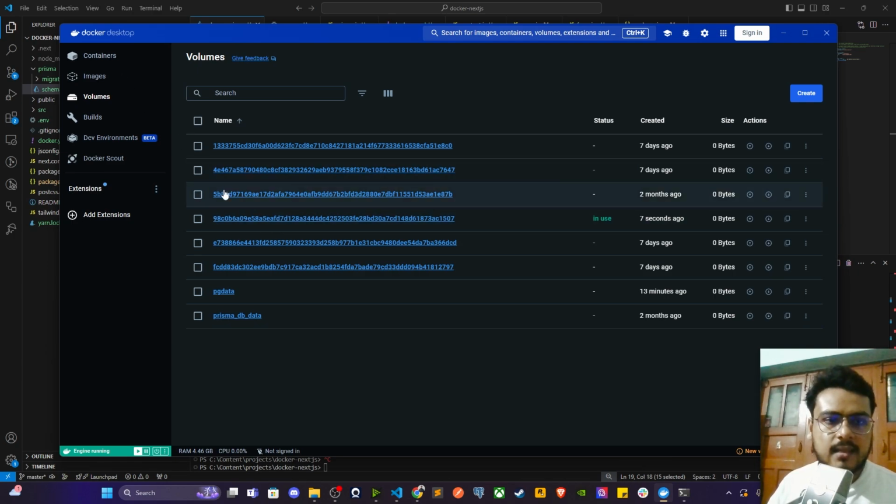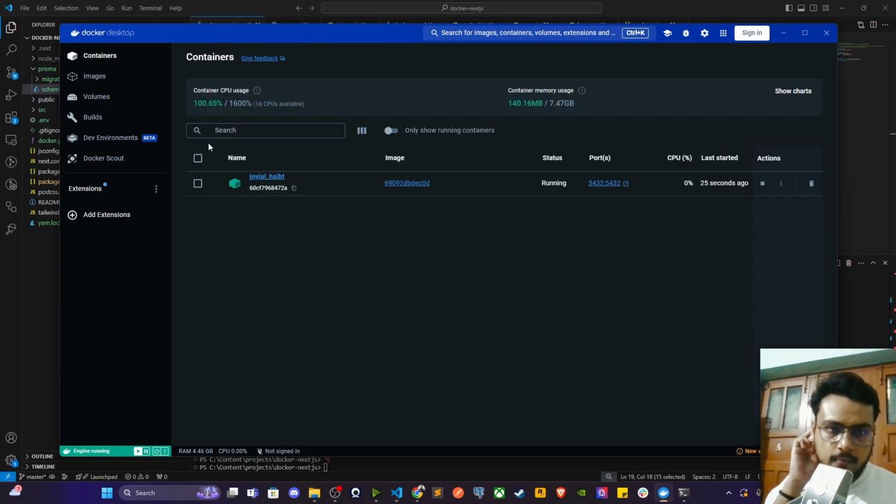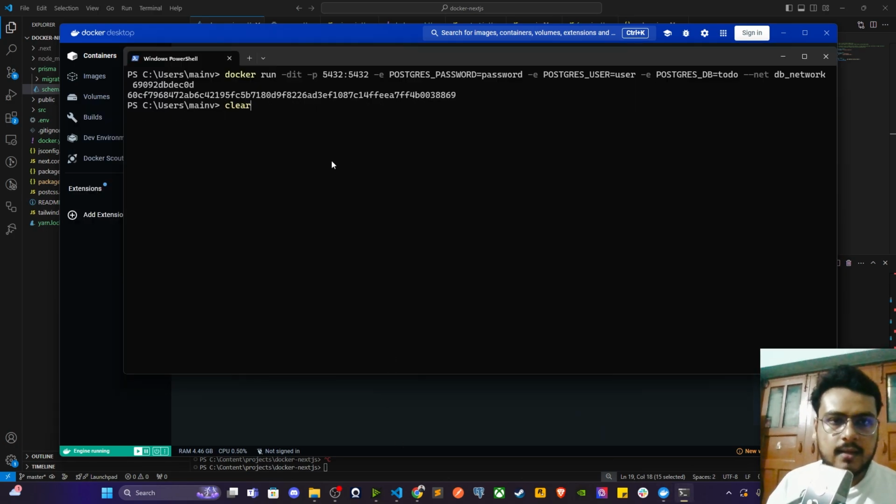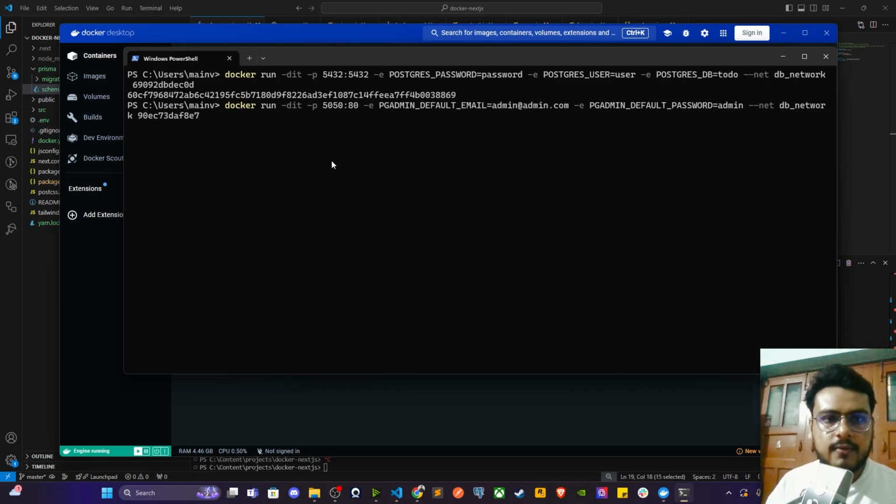I think it attaches a volume by default for us to use, but it reflushes these volumes every time a container is created. Anyways, coming back to the point, we have a container running on 5432. That's fine.